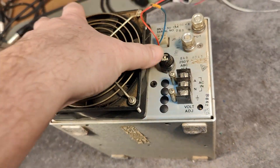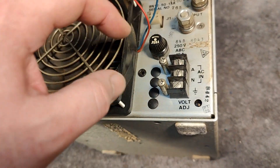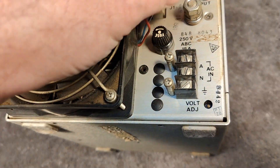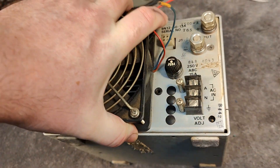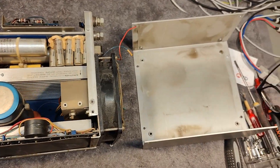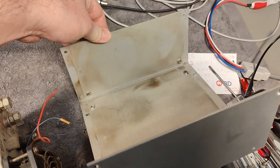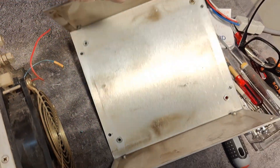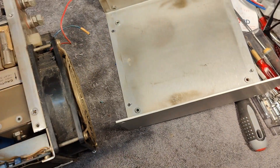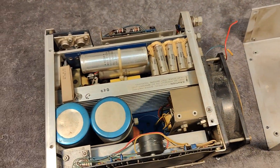I definitely think it's going to be fun to open this one and see. There's a little missing plastic cover here — this will be the AC input. Now let's try and open it. The first thing I always look for is brown, black, burnt marks — just to tell me where all the hot parts are.